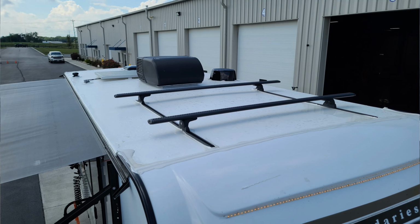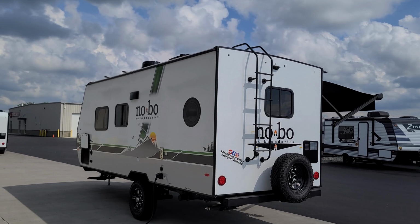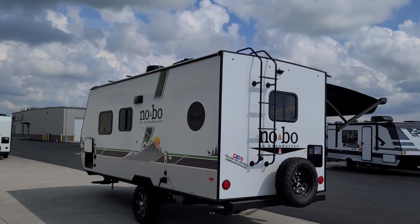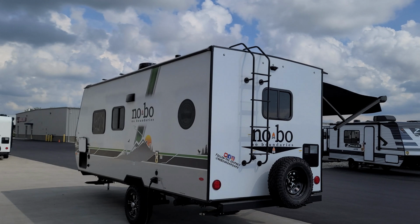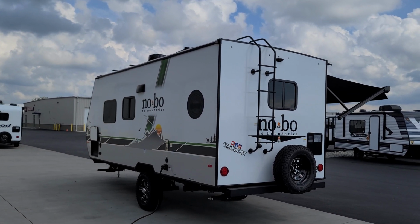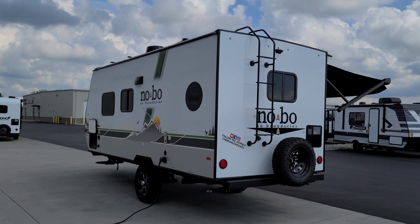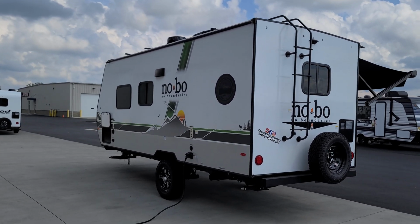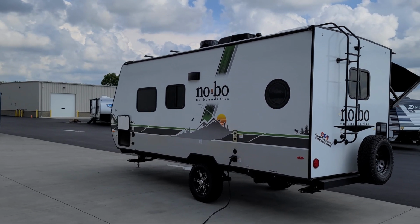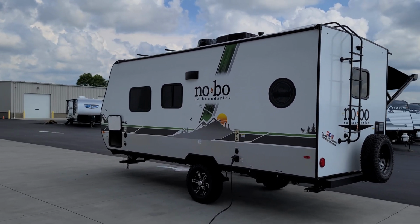Flipping around, looking from the front, you can see that Rhino roof rack that comes with it. And you could put, you know, bike up here, ski thing up here, fishing pole rod holders. They got a bunch of different things you can buy for these Rhino rack roof systems and add stuff to the top of the RV. Now just remember, they did raise the suspension on this, so it got a little taller this year. So whatever you put up there, make sure you do check your overall height.